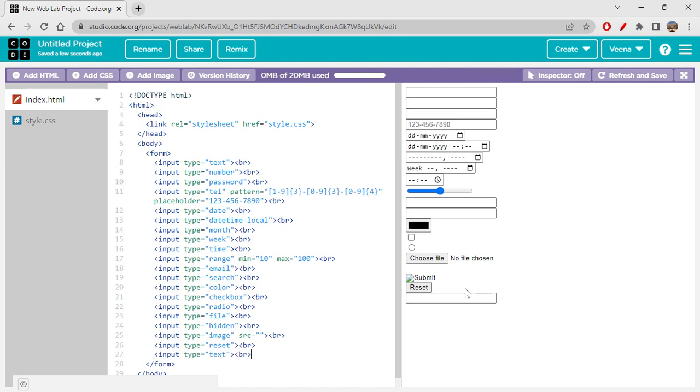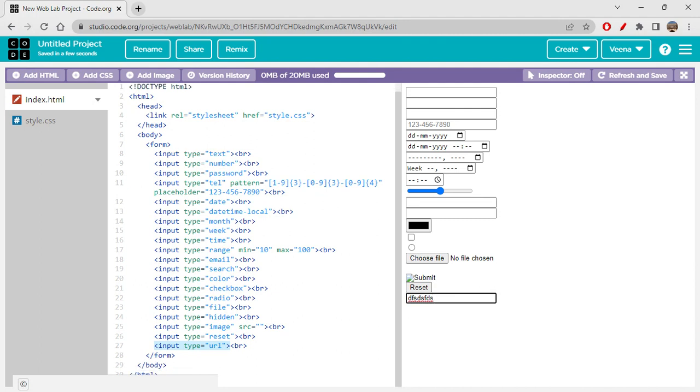Okay. And then we also have the URL type. So here, if I just say this and leave it, when you click on it, see, it is showing "please enter a URL". So it should be a URL type only, and then it will consider something like HTTPS. Such a kind of URL should be there, okay?